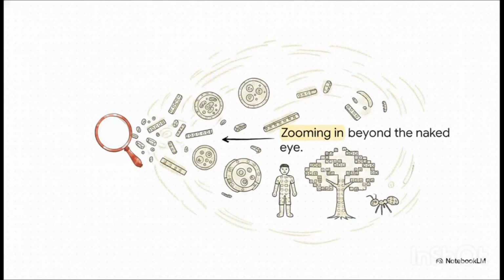Have you ever actually stopped to wonder what builds a giant tree? Or a human being? Or even just a tiny little ant? It's kind of like a massive Lego castle. That giant castle is made of hundreds of tiny individual plastic bricks, right? Well, every living creature is made of microscopic building blocks too. But to really understand these blocks of life, we first have to figure out how to even see them.